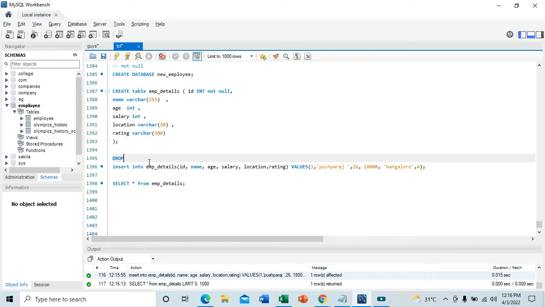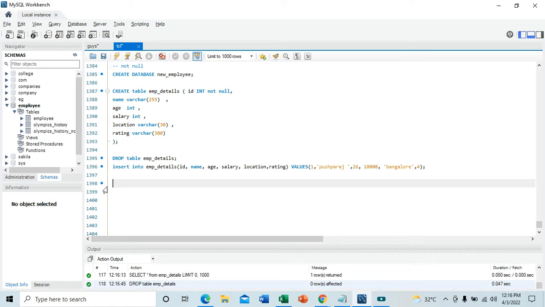Okay, let's drop this table. We can move to the next. Okay, we dropped the table.